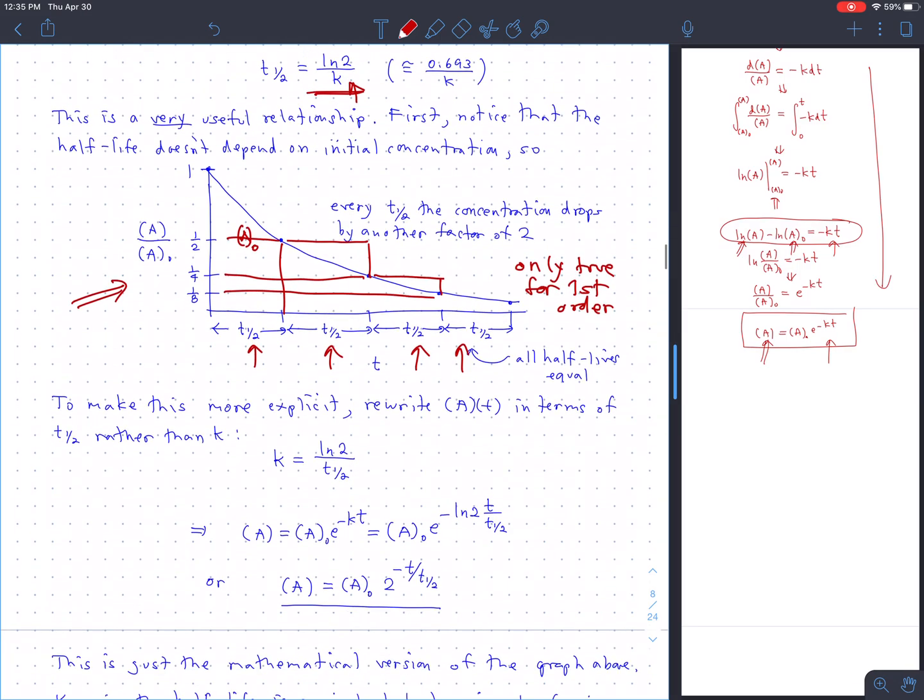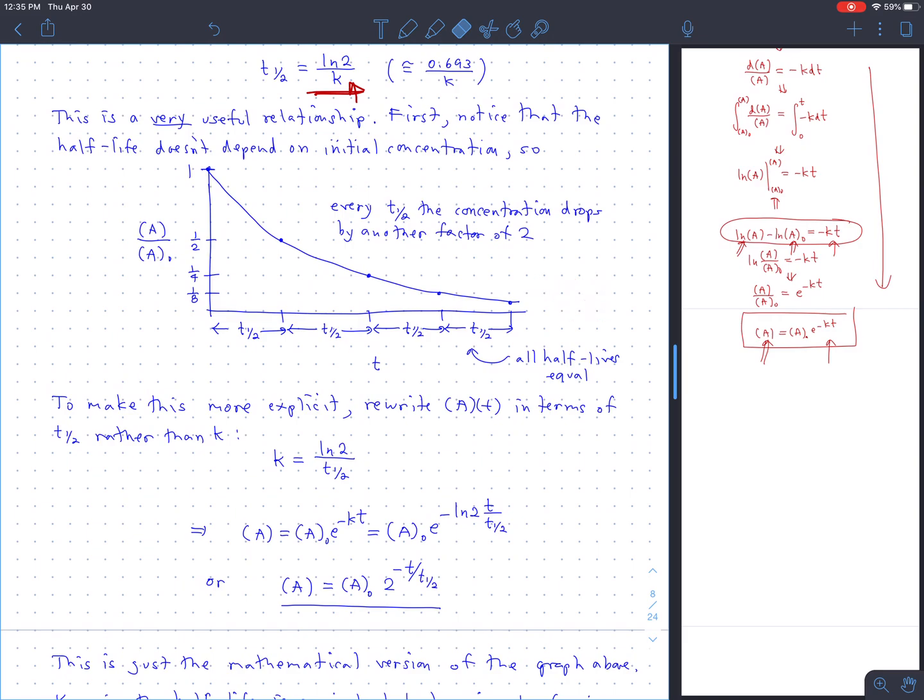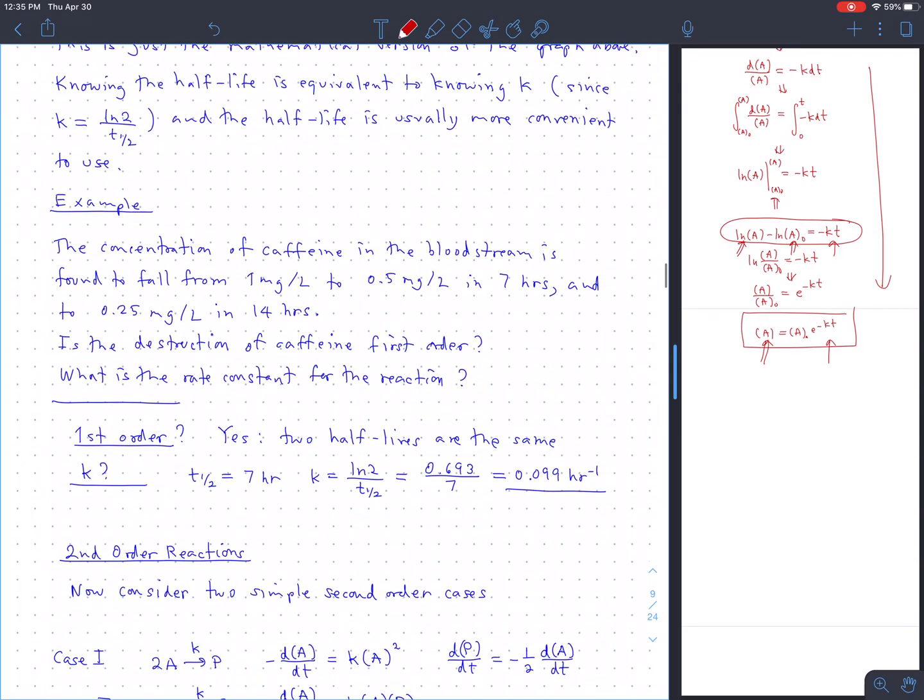So it's really easy to measure the half-life. You just wait till you lose half your concentration. You wait again till you've lost half of that. And if both of those are the same, whatever that time was, that's your half-life, and that gives you the rate constant. You can do it almost by just counting. You almost don't even need a watch, at least if it isn't too fast of a reaction. And so let's do an example of doing that.